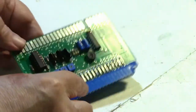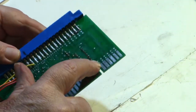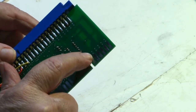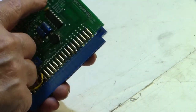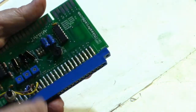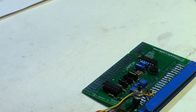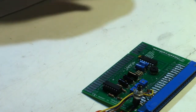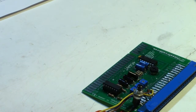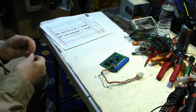But on this particular board here, if you go over here and look at it on this side, it's just a dead end. It doesn't go anywhere on the back side. So it only draws the -5 from the component side. So, all right, what am I going to do? Well, I can either swap out the JAMMA harness in my cabinet here, which is really a lot of unnecessary work.